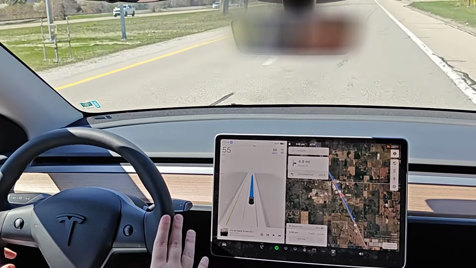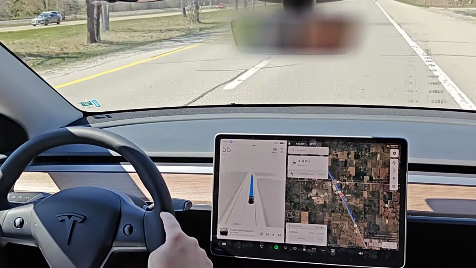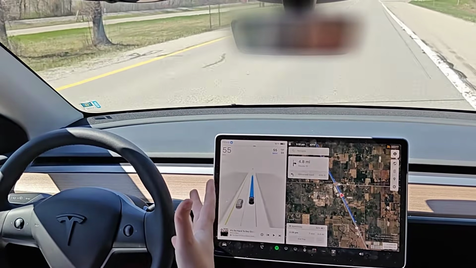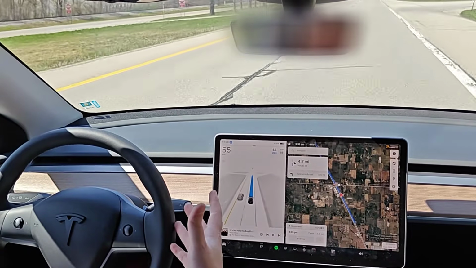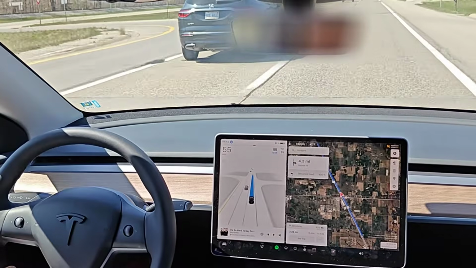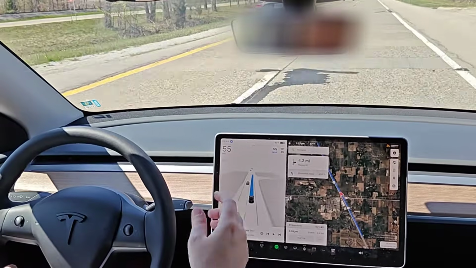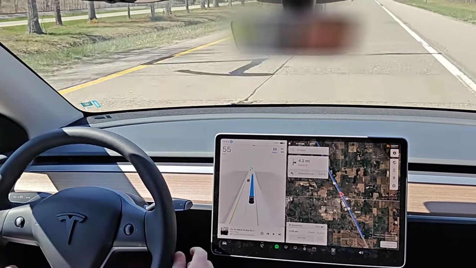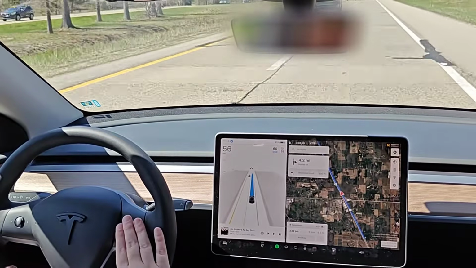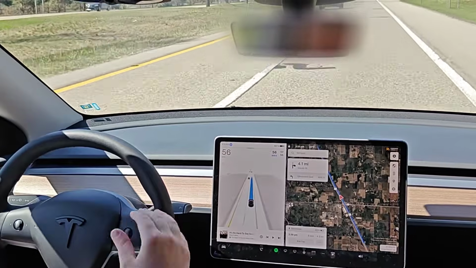Just like auto steer, when you're in FSD, even though the car is in control of the steering wheel, you still need to be paying attention to what's happening around you, and you can take over control of the vehicle if needed. It's also going to set your speed in the same way, whether you want it to go your current speed when you set it, or adapt based on the speed limit sign. You can adjust your speed with the right scroll wheel. If you go up, it'll increase speed, and down will decrease your speed.